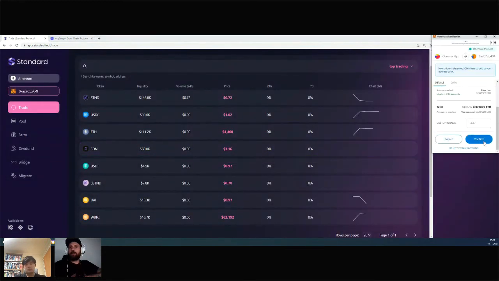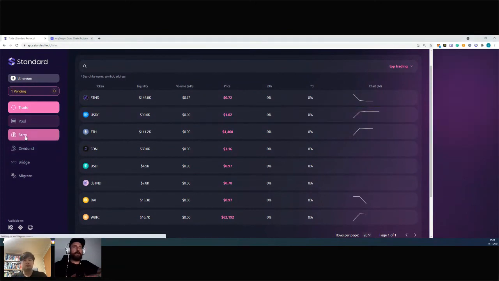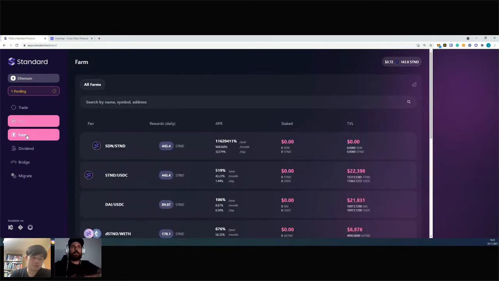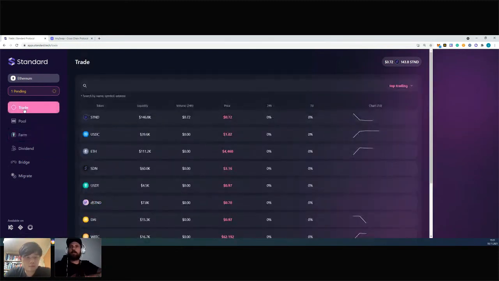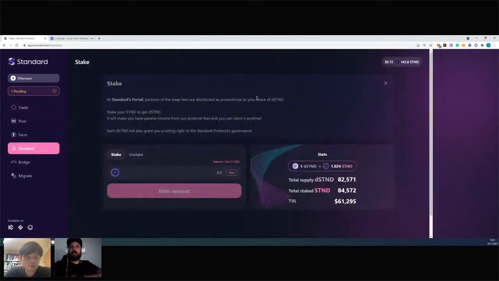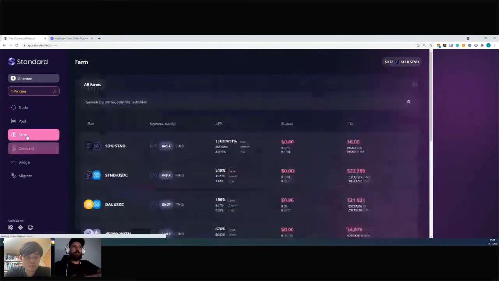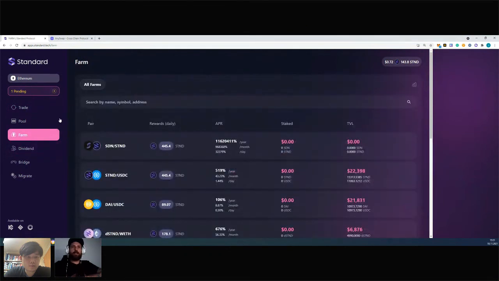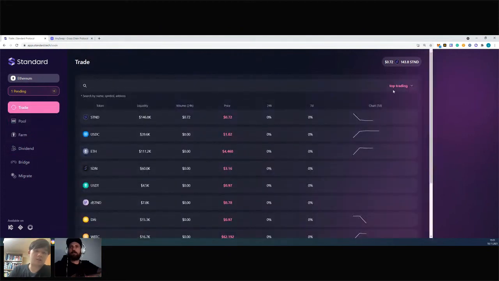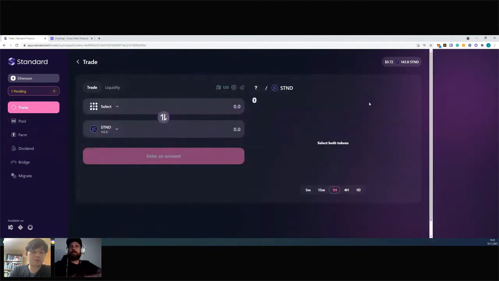I will switch to Shiden Network for that. And what I wanted to show our users is arbitrage options, which will be available. Oh, you need to go to trade, and then click the asset that you want to trade to, and then find the asset to swap from.